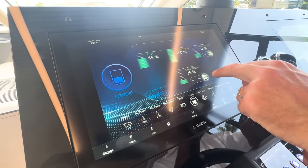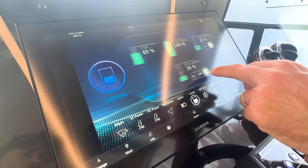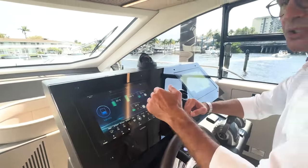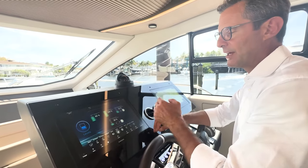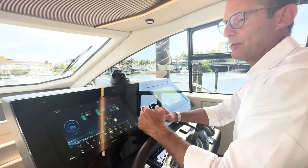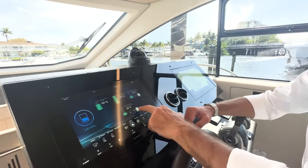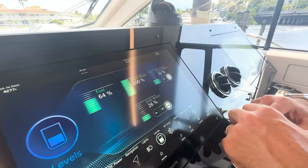Instead, the gray water tank, you most likely will leave it always in automatic, which means that once the tank reaches a certain level, the pump starts automatically. You don't have to worry about anything. Water gets out, and then once the level goes down, there's another switch which stops the pump. So this is the most convenient way to keep your gray water pump.